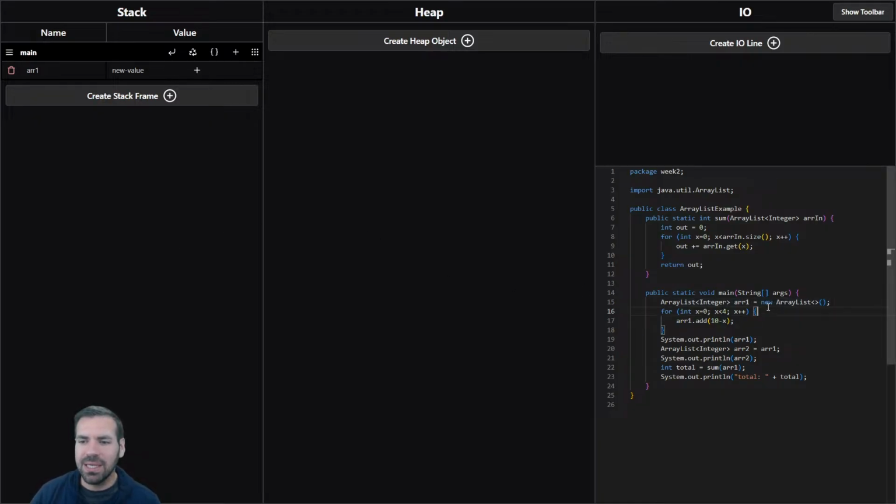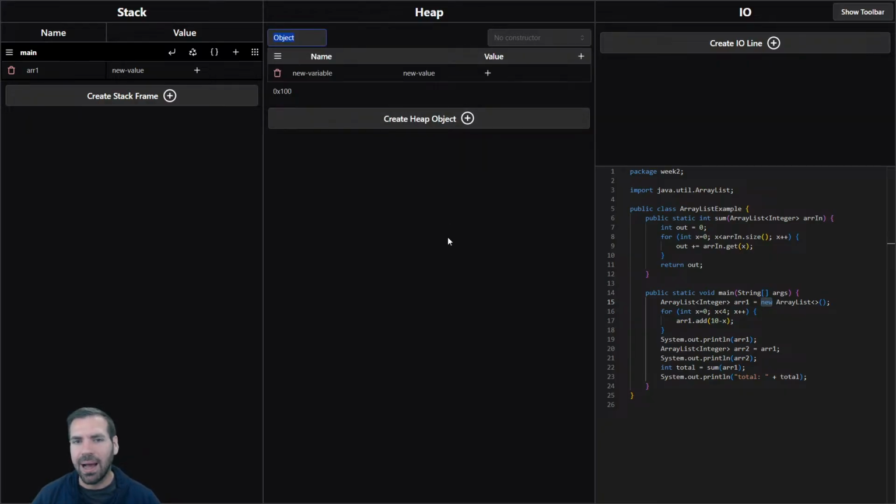But whenever we see the keyword new is your clue. Whenever we're creating a value of a class type, we're creating an object. I'm just going to start saying object. We're going to see that next week anyway. Whenever we use the keyword new, we're creating an object of that class type. Whenever we do that, that object goes on the heap. So we're going to create our first heap object.